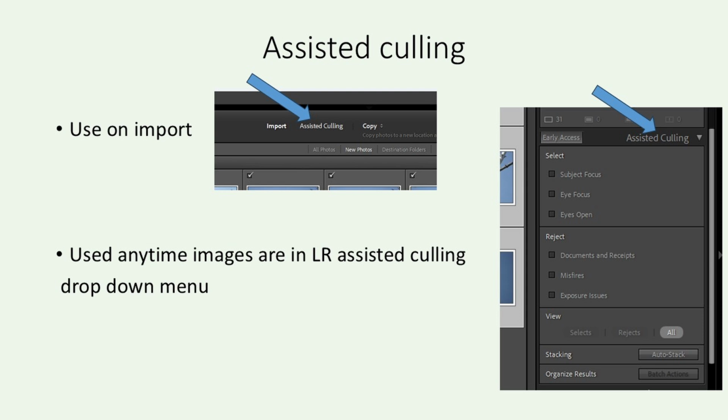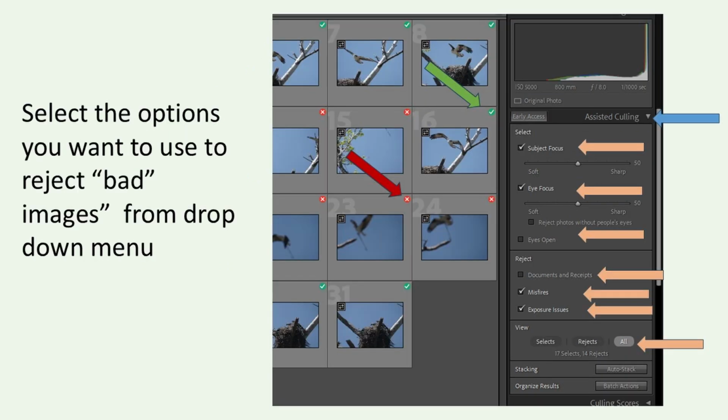So we see here that if you're importing images, on the top bar of Lightroom is a menu called Assisted Culling. And if you've already imported your images, then you will see on the right-hand menu series an assisted culling with a pull down that you can tell Lightroom to use.